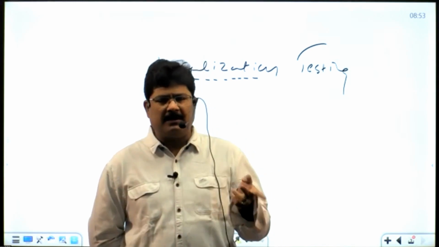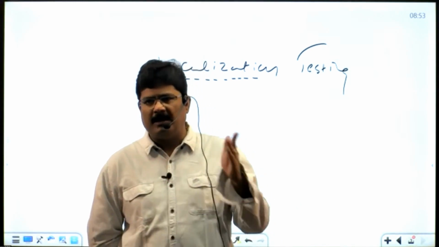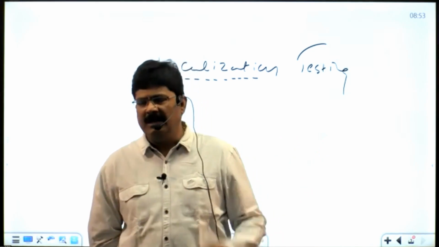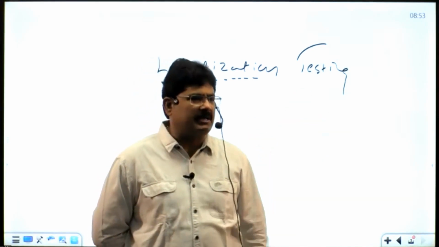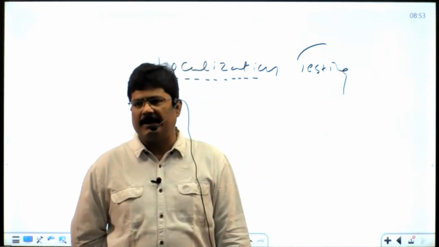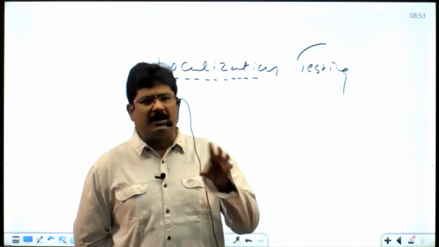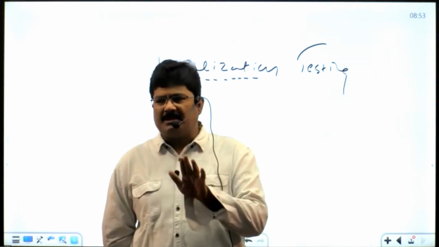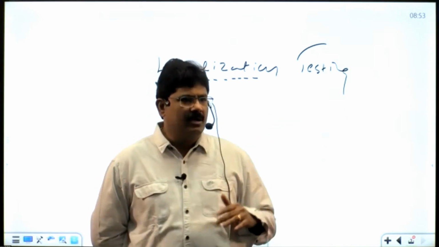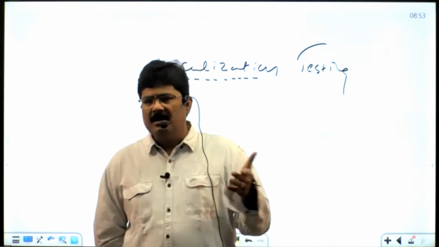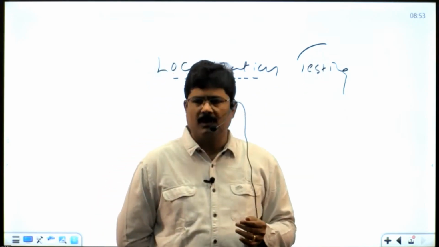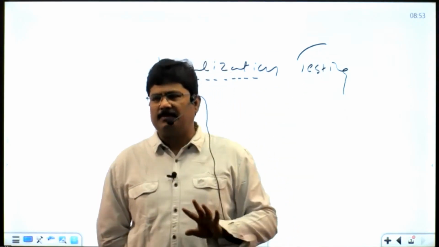Alpha meaning first, beta meaning second. The first level of acceptance testing is called alpha testing. The last level of acceptance testing is called beta testing. These two come under user acceptance testing. What is user acceptance testing? Once the system testing is done, we deliver the project to the client. The client will have a final check on whether the received application is ready to go live in production or not. It is called user acceptance testing.